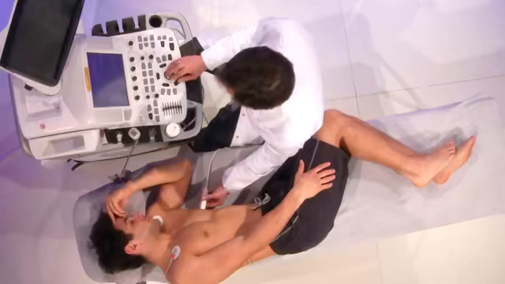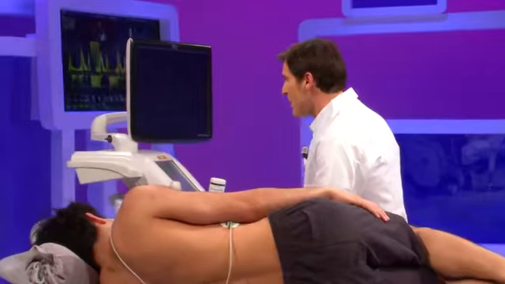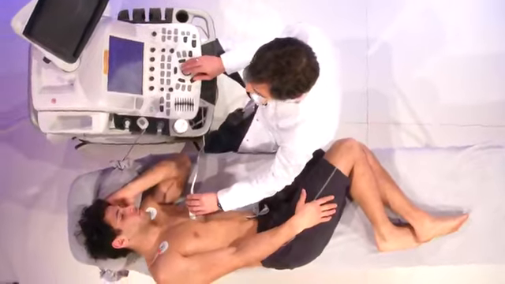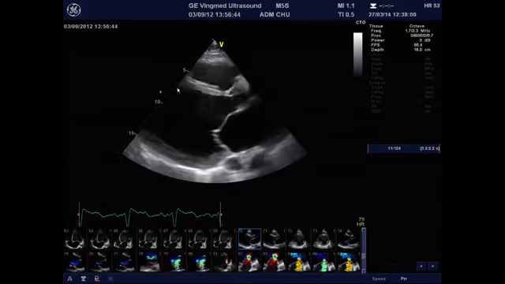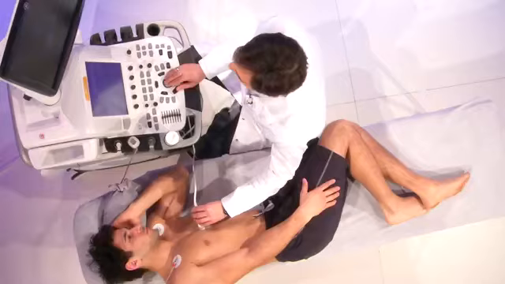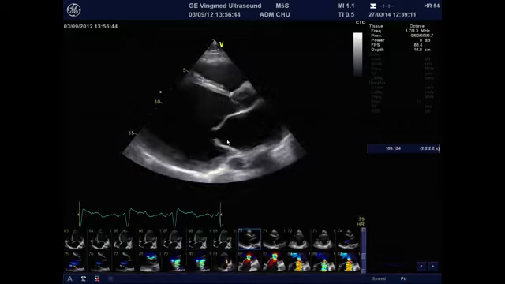When we look at these patients, one important thing is clearly to identify whether it is a secondary mitral regurgitation or a primary mitral regurgitation. So let me show you the parasternal long axis view of these patients, and clearly here the mitral leaflet appears to be structurally normal. There is dilatation of the mitral annulus, and there is dilatation of the left ventricle.